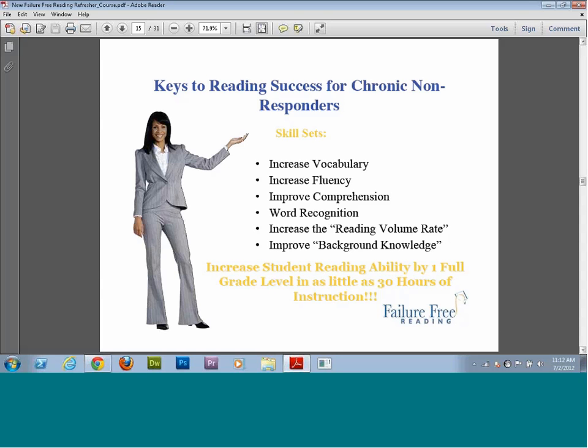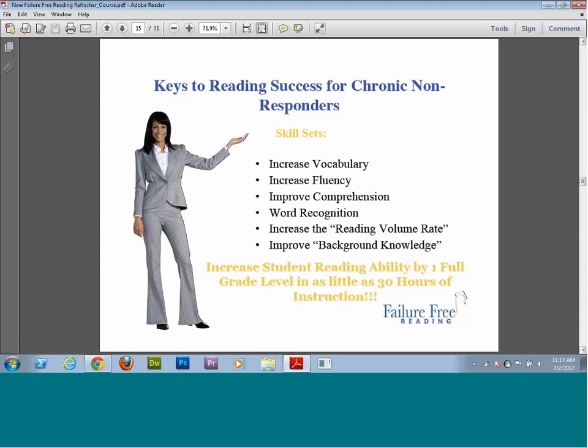We must improve comprehension, and a large part of improving comprehension goes back to developing that foundation of language, increasing a student's vocabulary base, and helping the student to build relationships with the vocabulary. They have to understand what it means, and they have to be able to have a relationship with the vocabulary in order to understand the words and how the words create an idea in the form of a sentence or a passage. Word recognition ability is important. Again, that's something else that failure-free reading is trying to make automatic for the student.